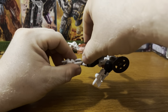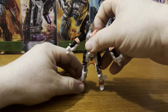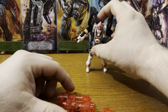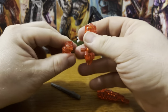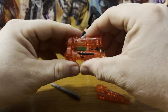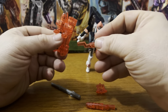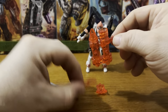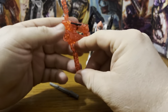And look at all this backpack that she's got here. It's just god awful. But what can you do? Because of all this for accessories, move her back a little bit. Cannons. Yeah, this translucent plastic, and then you can just connect like that. And these side pieces right here go right there and right there, and here you have her energon weapon, which is a crossbow.